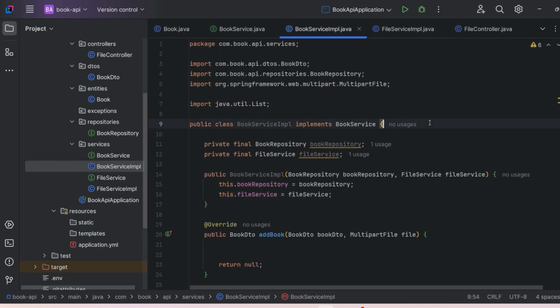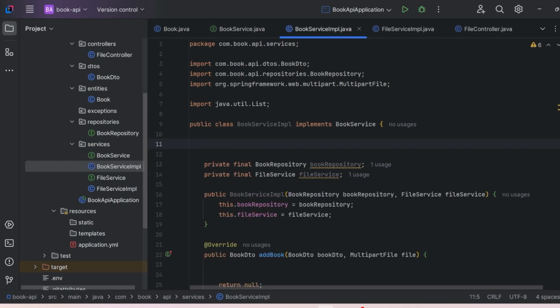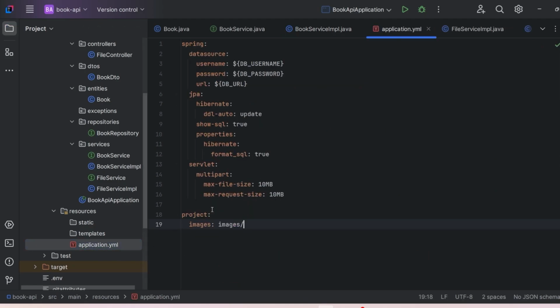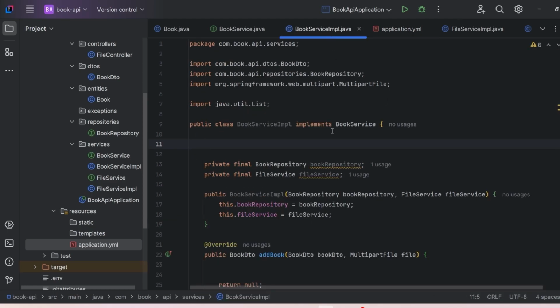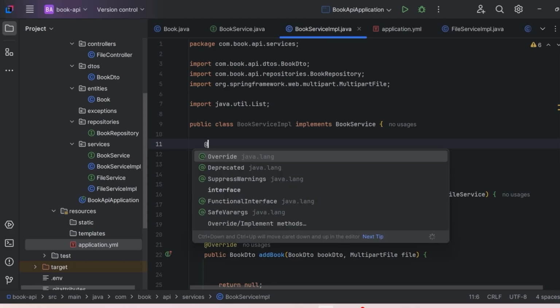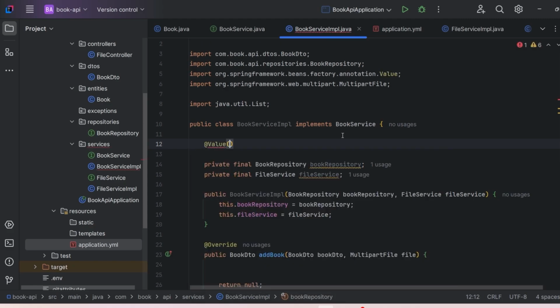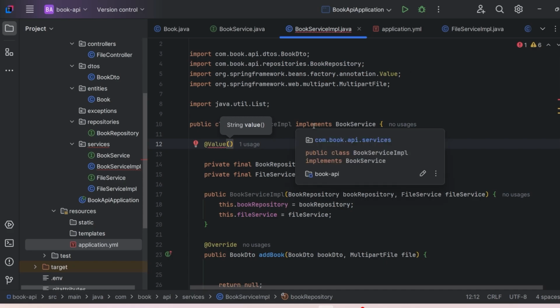Here we have not defined the path, so we will first define the path. We have defined the path in the application.yml file, project.images. It has this path, images slash. So we have to get this path. How do we get it? We will use the @Value annotation, which comes from org.springframework.beans.factory.annotation.Value.